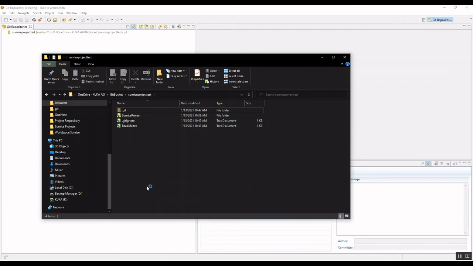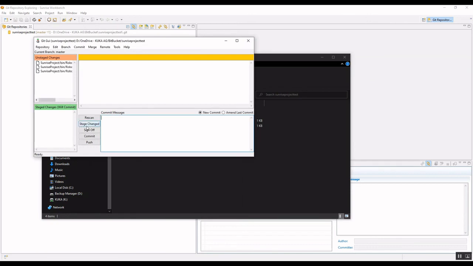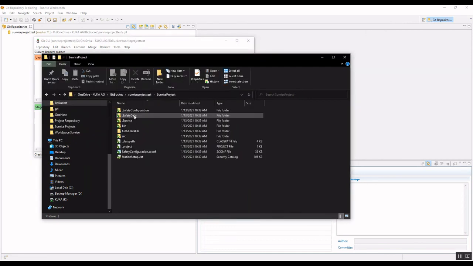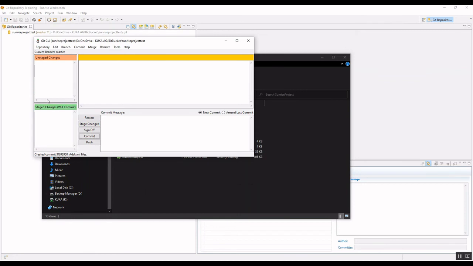I'm going to go back to my Git Bash UI and stage my changes. Actually, I technically already staged changes, but I think that sometimes I have to add these XML files that don't get added the first time for some reason. So I'm just going to commit them just in case they were not pulled in with my initial commit. But it looks like everything is good, so maybe I didn't need to do that. But just in case, it looked like there were some unstaged changes.